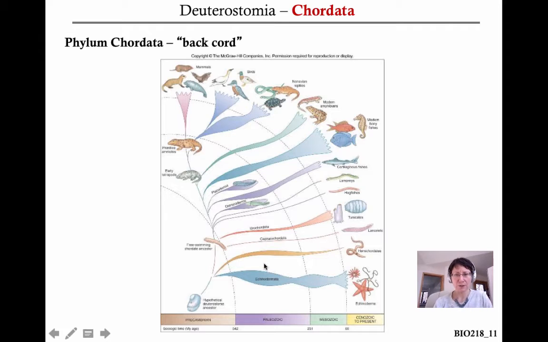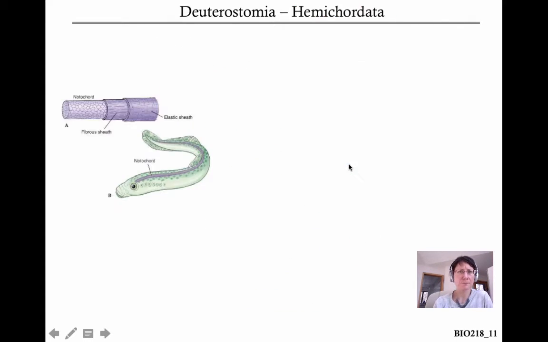And this is a figure from your book, showing how the ancestors to the deuterostomes date way back to the Precambrian, so many millions of years ago. We've already covered the echinoderms and the hemichordates, and so now we're going to see the rest of these taxa the rest of the semester. So today we're going to talk about the Cephalochordata, the lancelets, the Urochordata, the tunicates, and then we'll at least introduce the vertebrates. So just to recall, remember what those five classic features of chordates are.